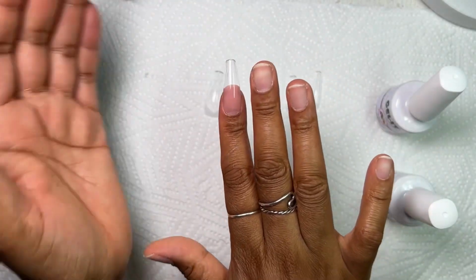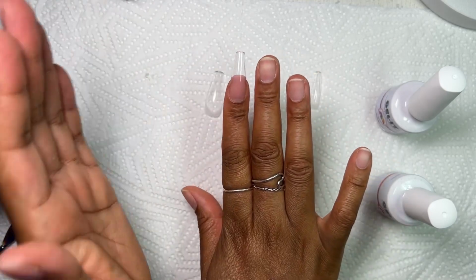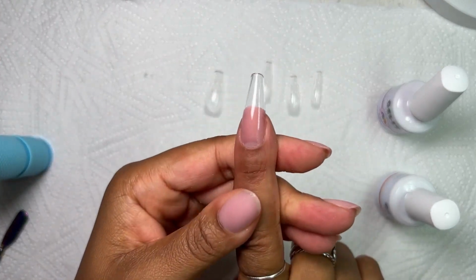Now I went off camera and attached the index finger because, like I said, I'm using my left hand and I just wanted to get the hang of it.